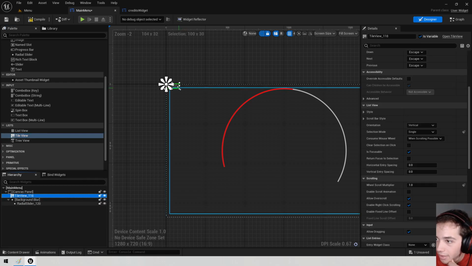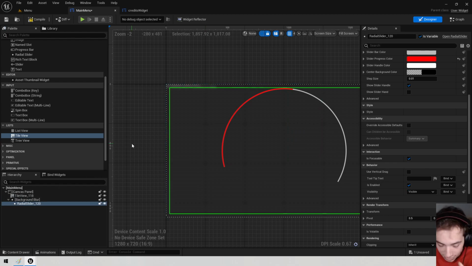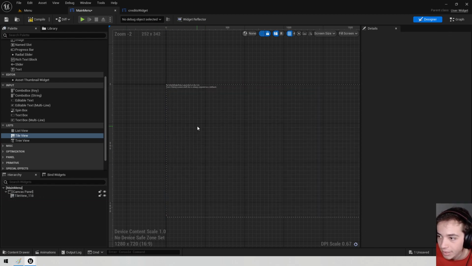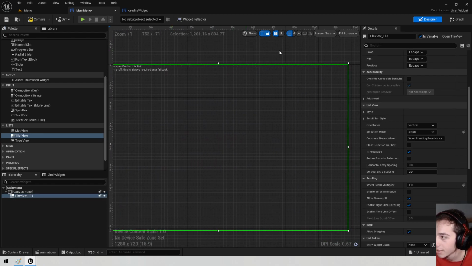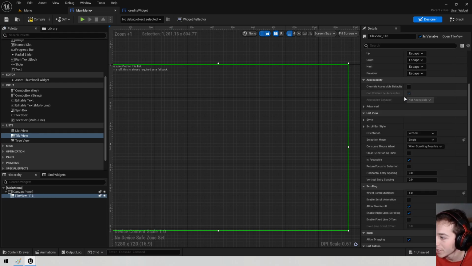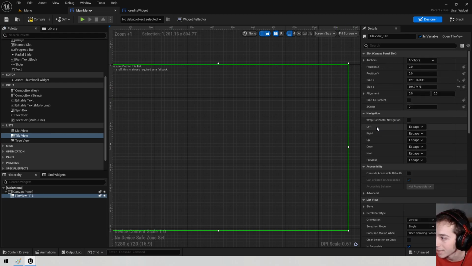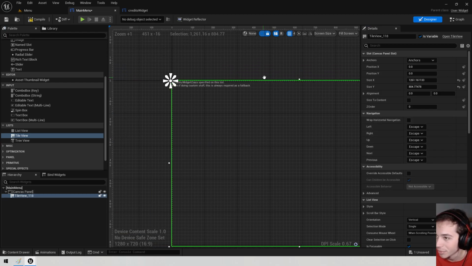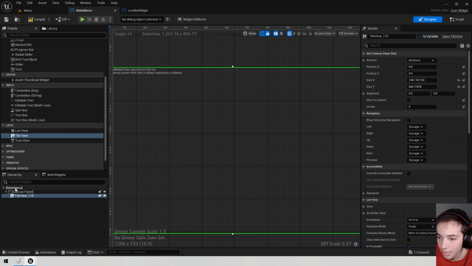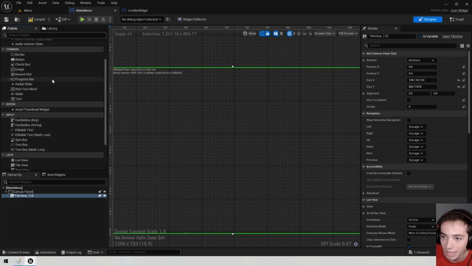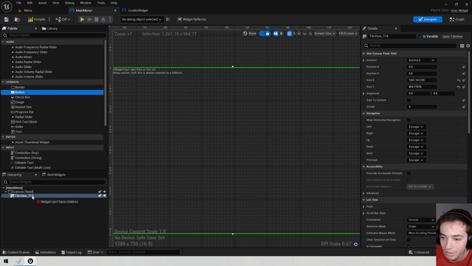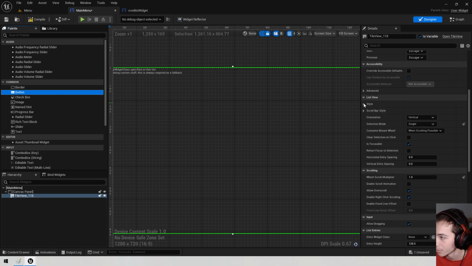And then, these are also designed to work pretty well with consoles, like gaming consoles. So there's going to be things like left, right, up, down, like how to navigate this with your keyboard versus a console. This tile view is expecting to have children. So if I give it like a button child, presumably. Okay, no, never mind. It wants a widget class.